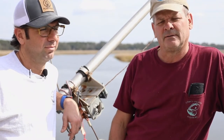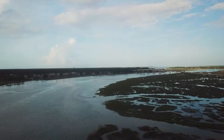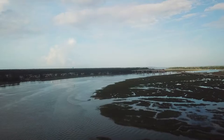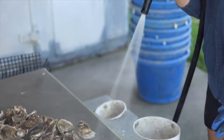We're getting ready to start up the hatchery, so we'll be bringing in our brood stock and we'll be spawning in our hatchery. Last year we spawned 4 million oysters. The impact on our waters — a 3-inch oyster filters about 50 gallons of water a day. So 4 million times 50, that's 200 million gallons of water we're filtering every day. We basically have no carbon footprint.